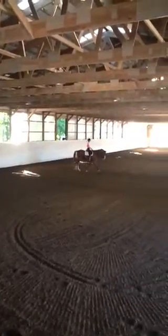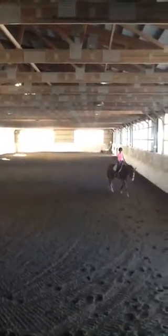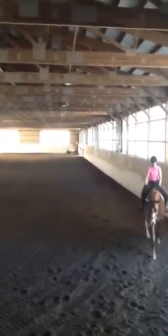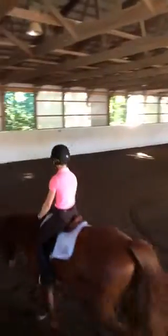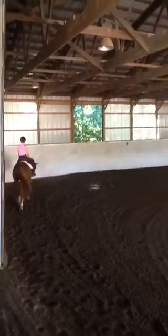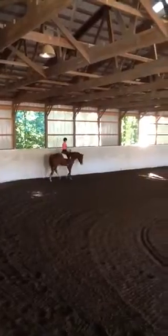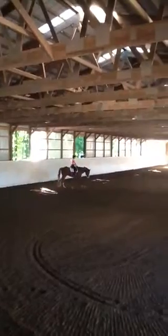Beautiful. Let's go around the circle one more time and then we're going to do — are you familiar with the term free walk? So in a free walk, if I'm judging you, I'm looking for the top of the horse's back really oscillating and swinging up. He has a little bit of a swing out, but not so much of a swing up. What happens is he's compromising the quality of his walk, developing what is called a lateral walk — where his back feet and his front feet are moving at the same time on each side of his body, so you feel this really ginormous walk like a camel.